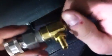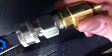But anyhow, I hope that helps you out to learn a little bit more about why we put thread tape on those threads.